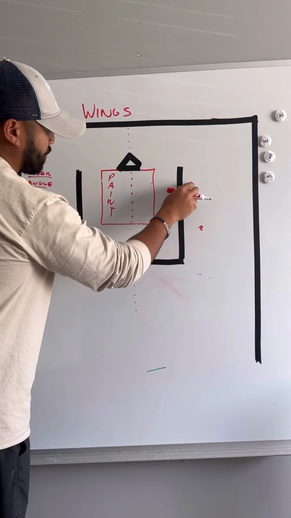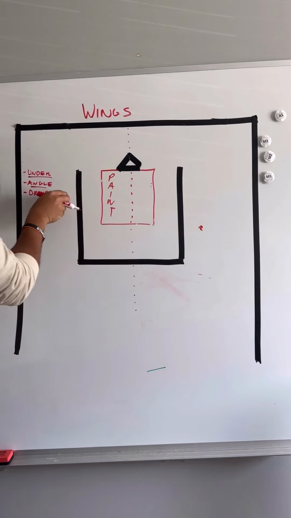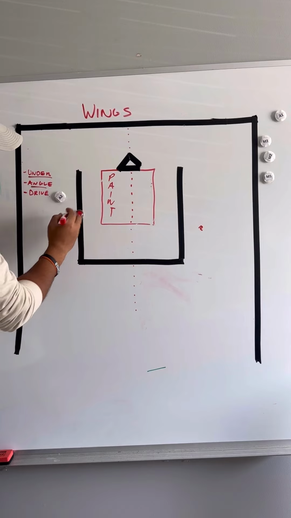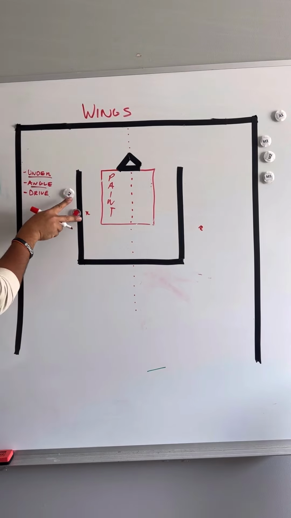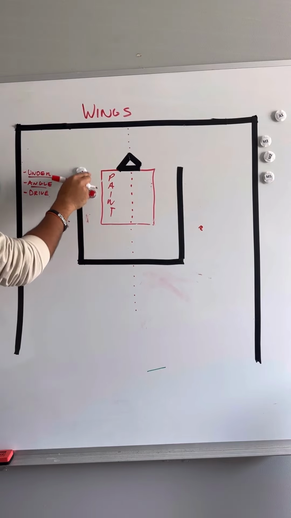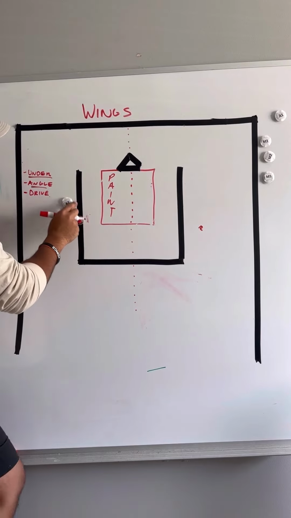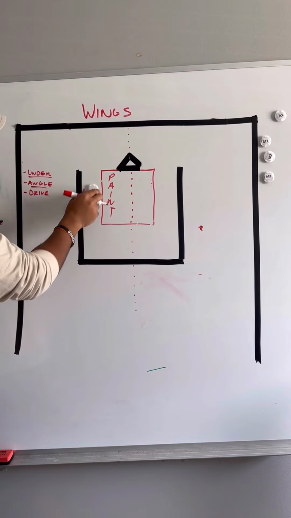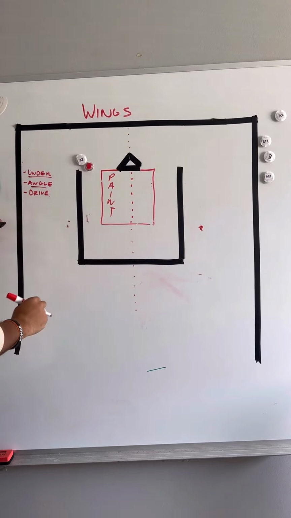So if we're on this right wing, force them underneath. If we're on this left wing, we want to force them under. We want to make sure our angle is correct. So left foot, right foot, can't go over the top. We're going to drive them underneath. And then the last word you want to think of, just like before, is drive. We don't want to push. If we push, might give him some space where he can eventually get to the paint. We simply just want to get on his hips and drive him to X.